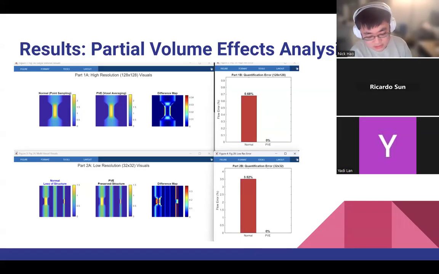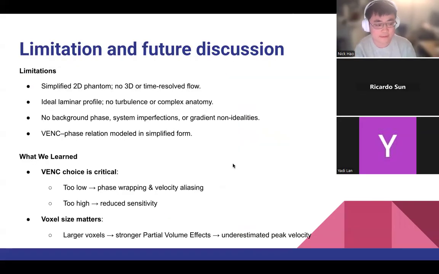In the high resolution scenarios, the error gap between the two methods is very minimal. In part two, when we use more vessels and low resolutions, the error gap increases dramatically. As you can see, the normal method fails to capture the fine detail of the edge. This can cause the vessel to have broken detail on the edge. Next slide, please.